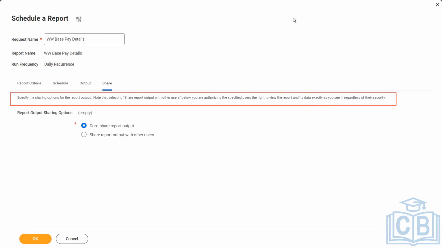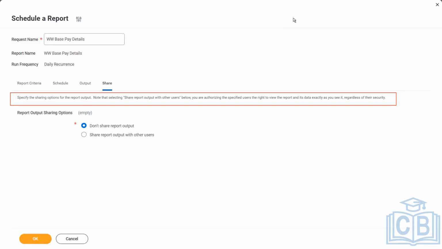What happens if you just share the report definition? Other people are able to run the report. Correct, that's what we discussed. If you share the report with other users, they are able to run the report, but they will only be able to see the output as per security permissions. If they do not have access to a particular field, they would see that field as blank in the report output.